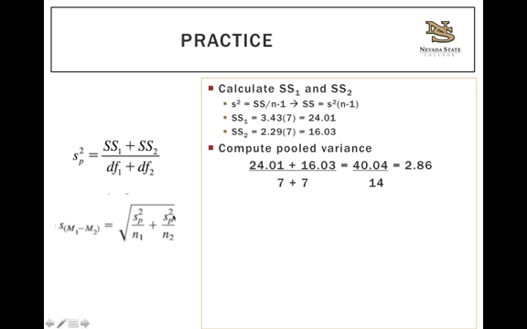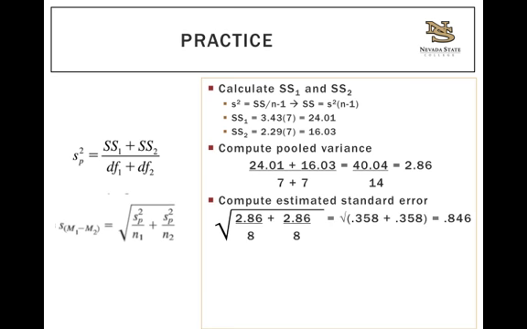Now we're going to go ahead and figure out our estimated standard error. Your eyes aren't playing a trick on you, it's a little blurry. But you should know it by now. You shouldn't even have to look anymore at the estimated standard error formula. So here we're just going to plop 2.86 into here, divide each one by 8. That gives us the estimated standard error of 0.846. Okay? All right.